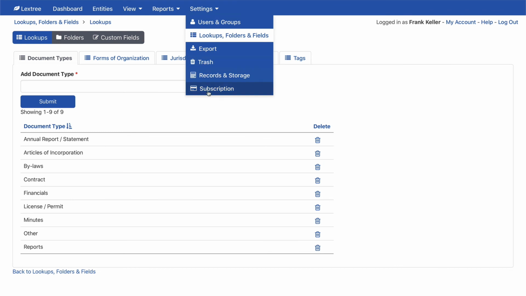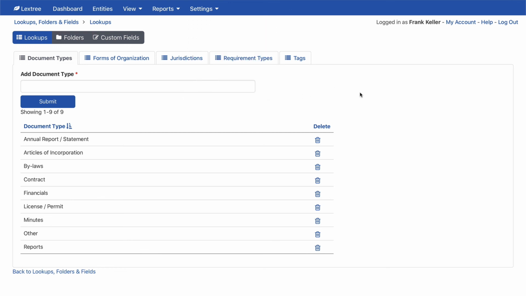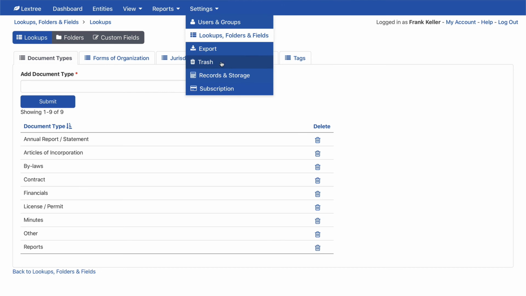You can manage your subscription directly in the product, just under the subscription area. You can also export all the data as well. I'll just say a quick word about the trash management. When anyone deletes something from Lextree, we remove it, but we do save it for 90 days, and we allow an administrator to come in here and restore it from the trash.